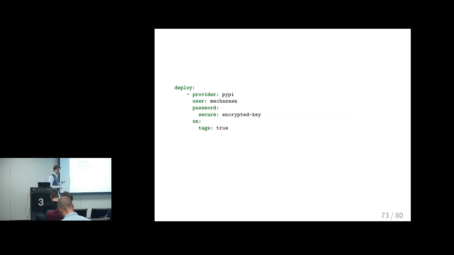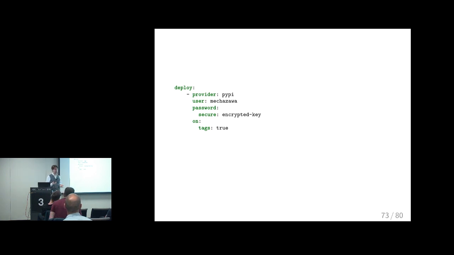And finally, we add a deploy section. So at the end of every successful job, Travis considers if it wants to perform this deploy. It uses this conditional here to determine if it should do it or not. And I'm saying if this build was triggered by the push of a new tag, you should do the deploy step, where it builds the package, it builds the wheel, and it tries to upload it to PyPI using my encrypted credentials, my encrypted password and username.